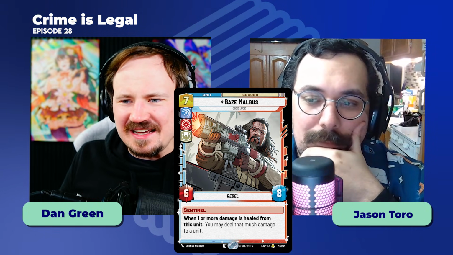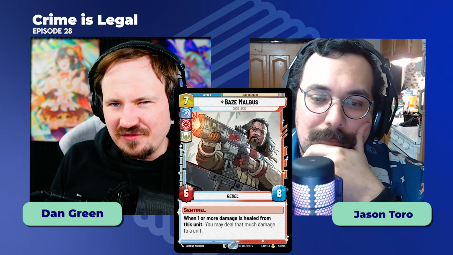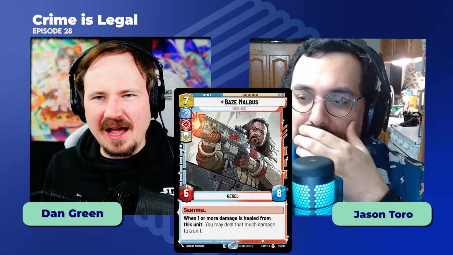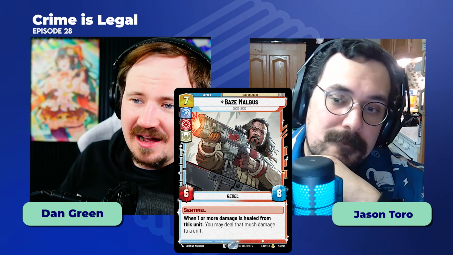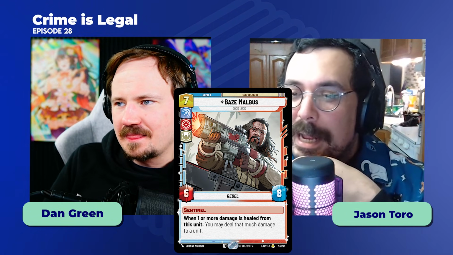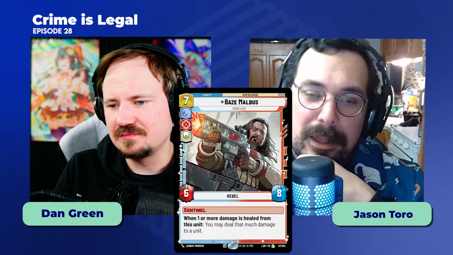Although, I think a 6/8 Sentinel that also does stuff if you have heal interactions is pretty good, even at 7. Yeah. We've seen Captain Rex as a 6-drop 7/7 Sentinel really popping off in some decks. So that's been really cool, and I can definitely see this potentially finding lists for both of these as well. Chirrut, just big body, does really cool stuff, thematically fun, really exciting, just so cool.